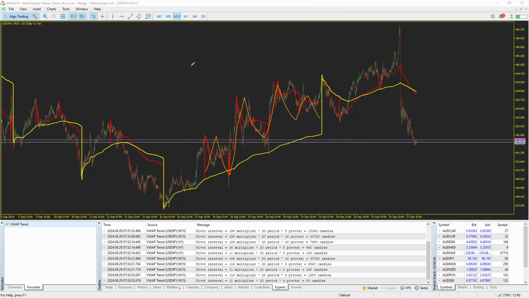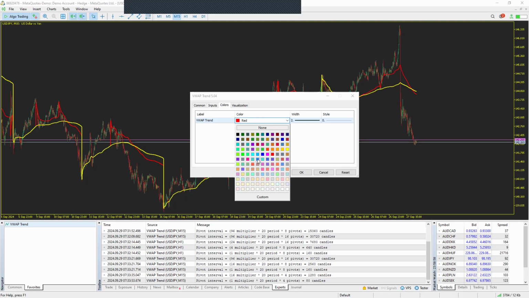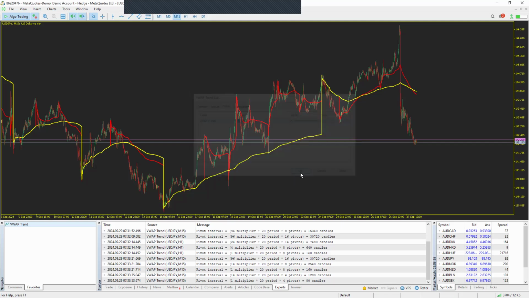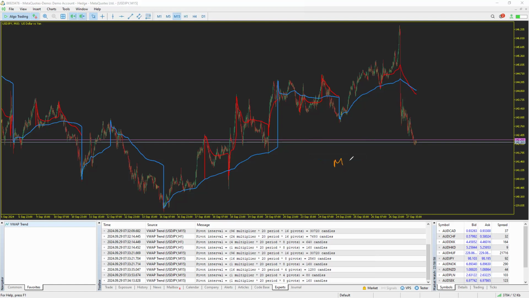Okay, so let me redo that again. If I do the current with 8 and change the color right here to, say, blue, you can see the difference. Take off this. So this is both M15, but one is an 8 and one is a 4. You can see the 4 has more oscillations, whereas the 8 is just a smoother wave.